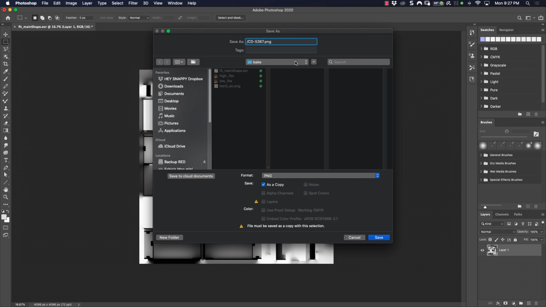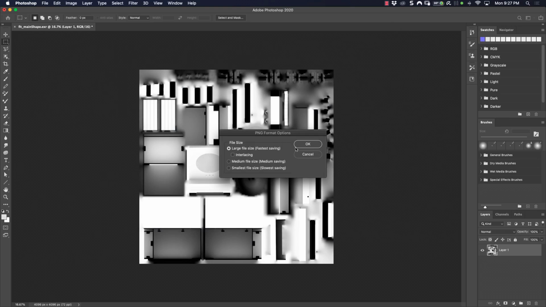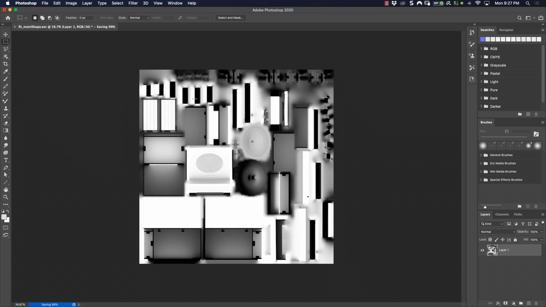CD 5367, and I'm just going to name it Ambient Occlusion, AO. And PNGs can be saved in 16-bit format, so it tells you right here. So it says 16, so basically that is the resolution, and it's also 4096 by 4096.